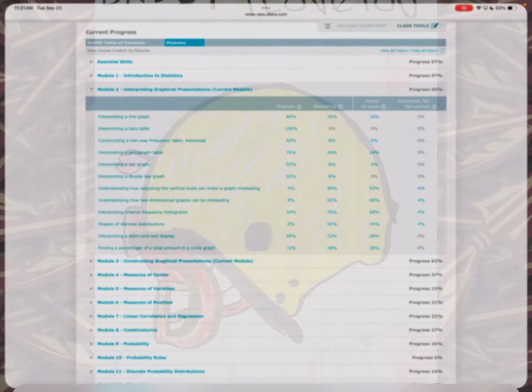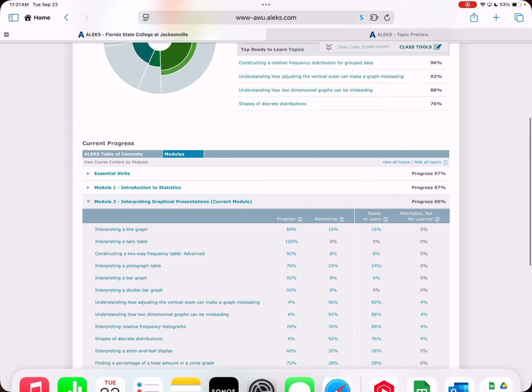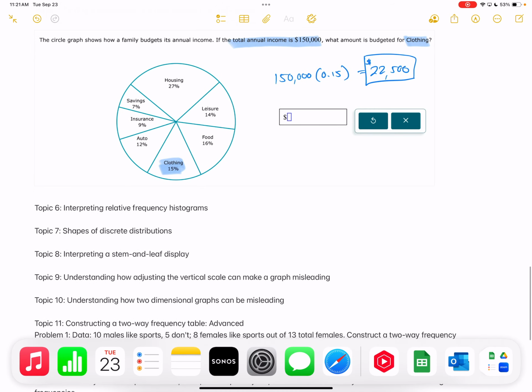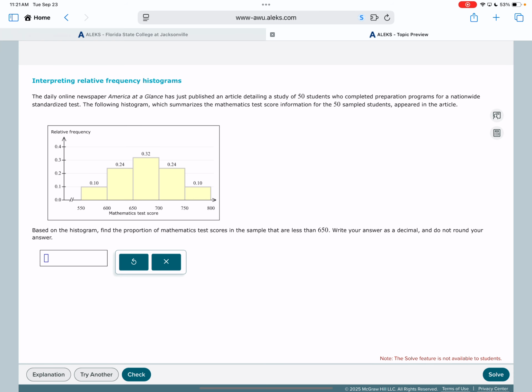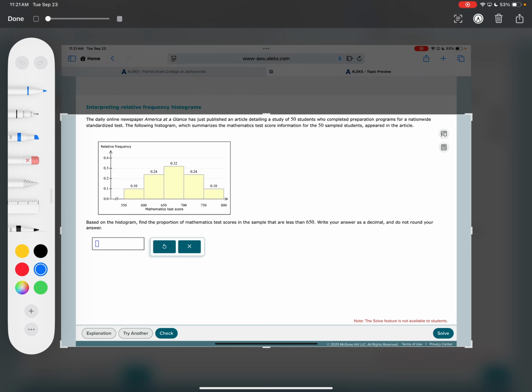So what happens when you get to a quantitative one, when you have more numbers to deal with? There's a little bit more that you can do. We've done bar graphs, we did double bar graphs. What they call a quantitative bar graph is called a histogram because we're dealing with numbers here.